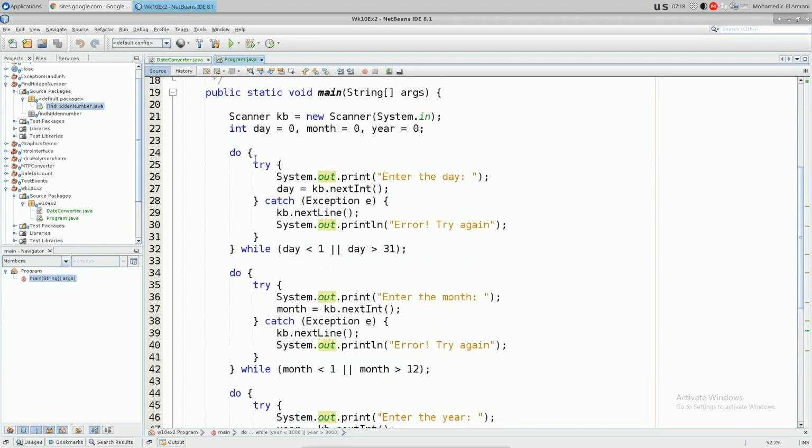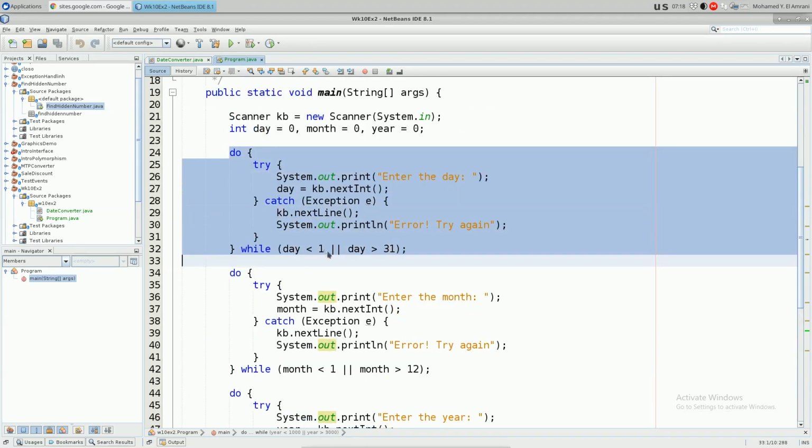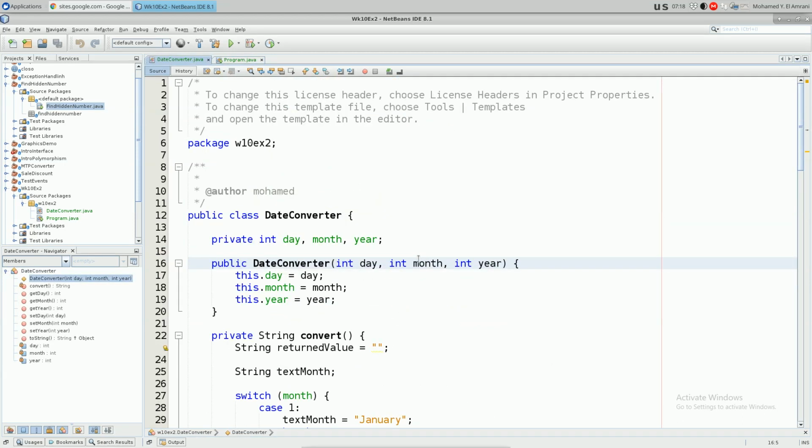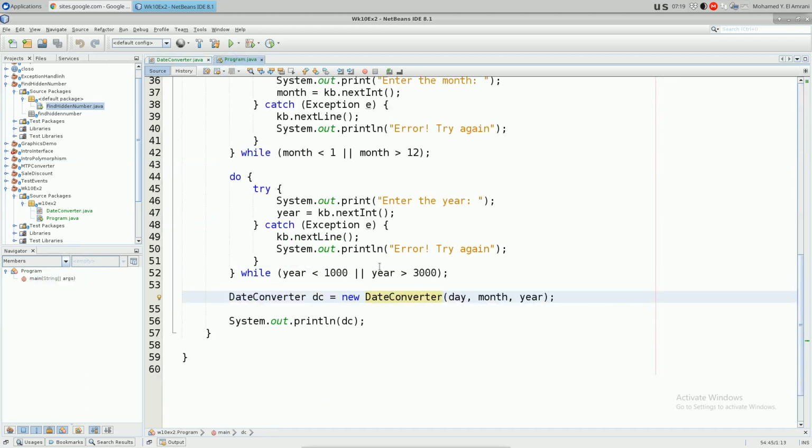So now, as you can see, all the verification that we're doing, we're doing outside of the class. This is our class DateConverter that takes the day, month and year and converts it. But the verification of all the valid inputs is done outside of this class, which means we are not the ones providing this class to different programmers. We just assume that they have to do the verification on their own. Now we'd like to incorporate the verification inside the class instead of having it outside of the class like here.